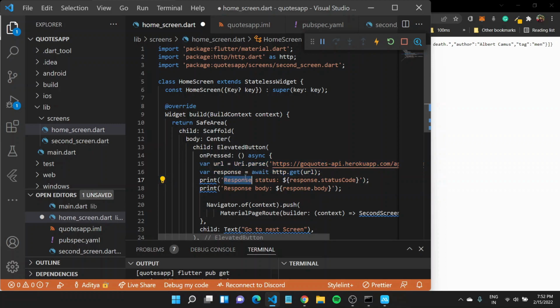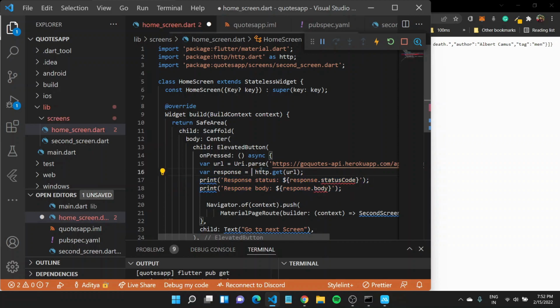But we're using this await keyword here. Why? Because when we make this get request, we need to wait for it. While our API is being called, while we get this data and while we wait on this response, we want to wait for this http.get to occur so that the response variable would get the data in it, and only after that would these statements be executed.